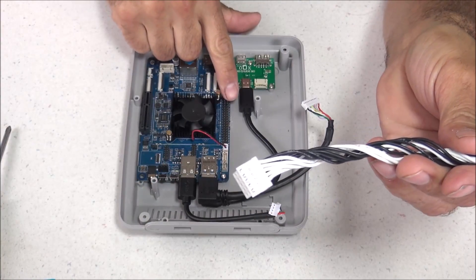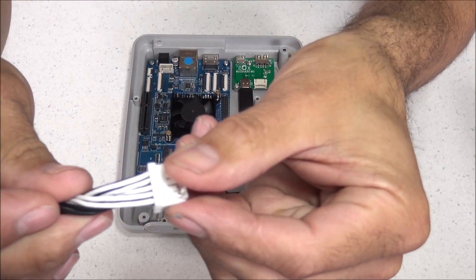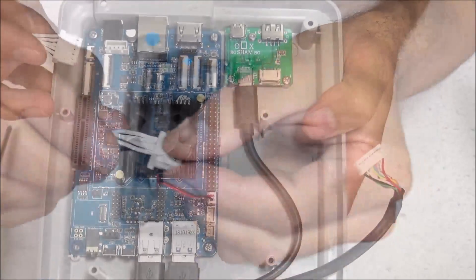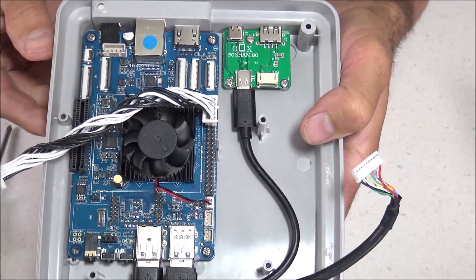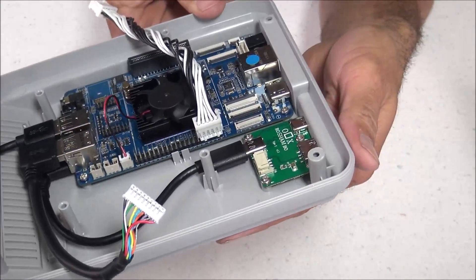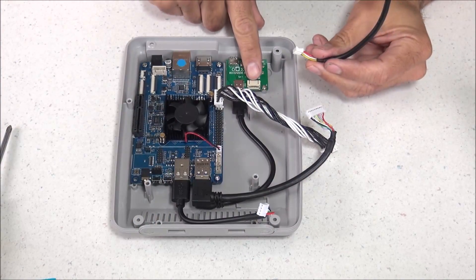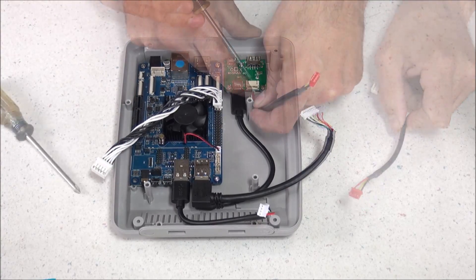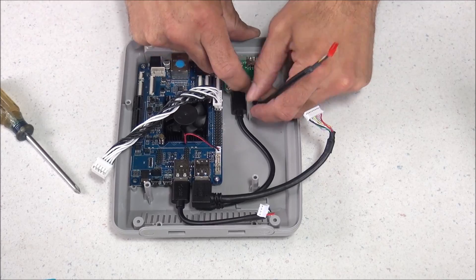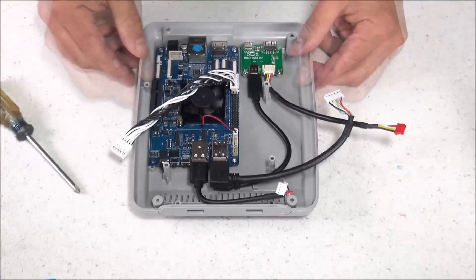This is the main connection cable that connects to the GPIO pins — there are white and black wires. The white wires need to face towards the outside of the ROC Pro 64. Viewing it from the front, plug this cable into the upper right corner of the GPIO pins with the white wires facing out. This step is very important — if you plug it in wrong, it will cause issues. Now plug in the cable with the white end and red end: plug the white end into the port on the smaller board. All connections should be pushed all the way in to ensure proper contact.